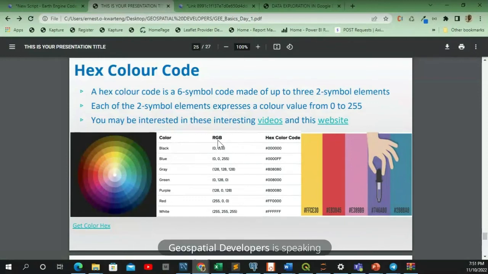In Earth Engine, you can either use the name of the color, the RGB code, or the hex color code when you are defining your visualization parameters, the colors that you want to use. If you know the name of the color, you can just type it in there. If you want to use the RGB code, it's accepted. Same for the hex code. That is also accepted.